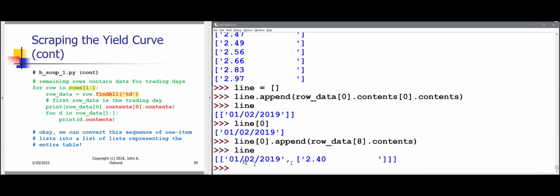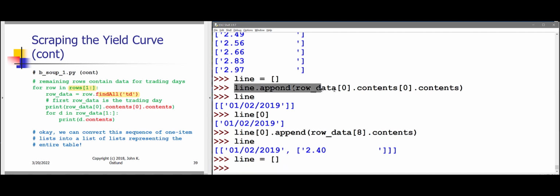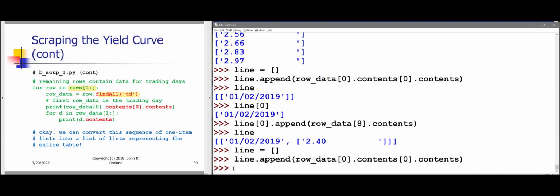Whoops. Okay, now I've made a mistake here. I wanted to append this value into that list following the date value. So let me try that again. I'm going to start with an empty line. Start over with an empty line. I'm going to append the date.